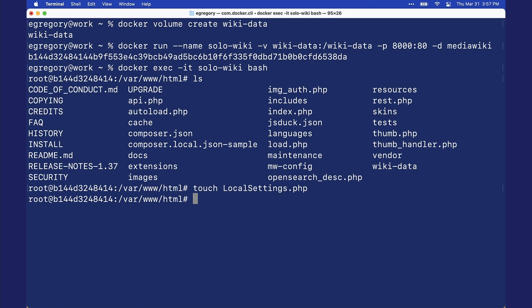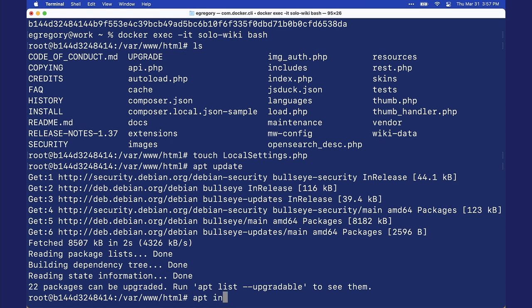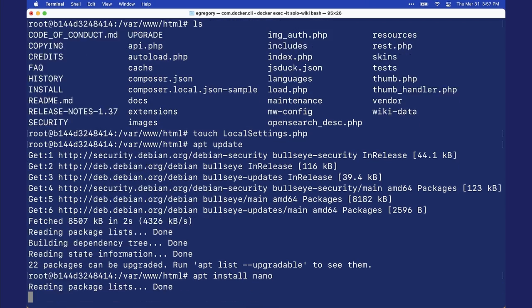Now, we're going to need to download nano to do this. So we're going to use apt update, and then apt install nano.